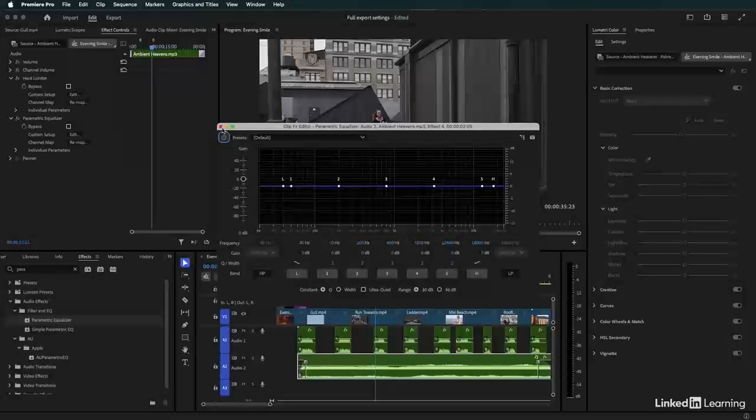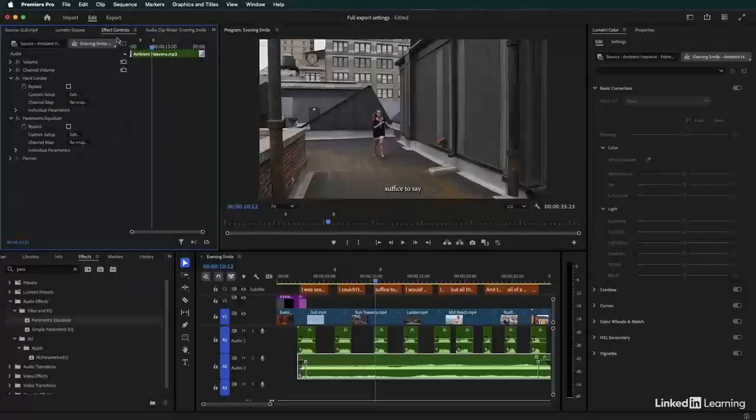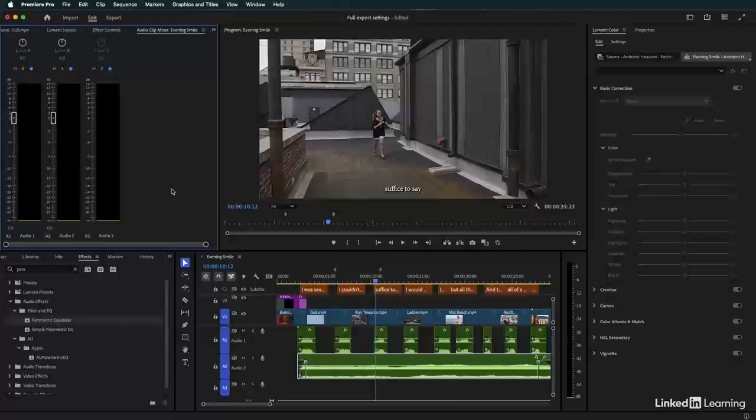And speaking of audio, you might well want to become familiar with the audio clip mixer. This allows you to make adjustments on the fly to your audio, raising and lowering the sound, and also just gives you another interface for adjusting the mix and maybe adjusting pan left and right in your mix.